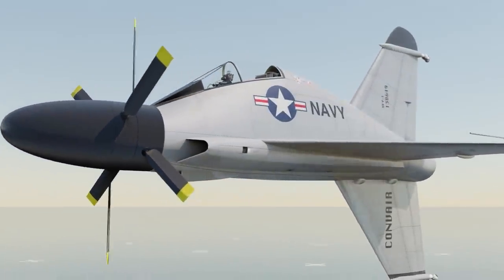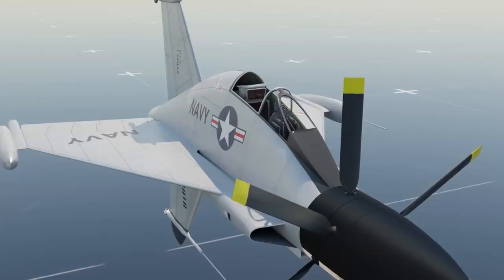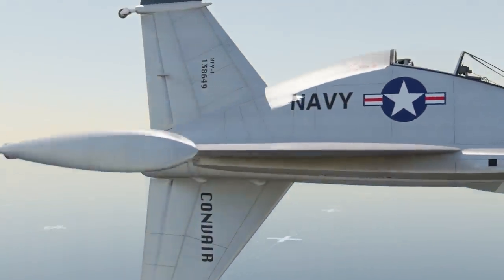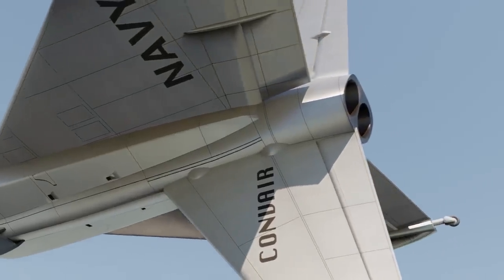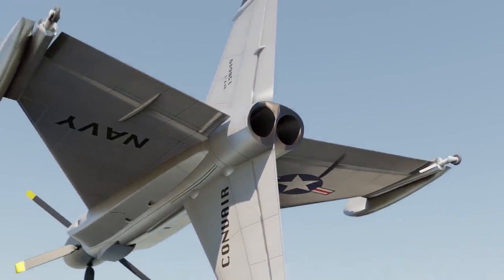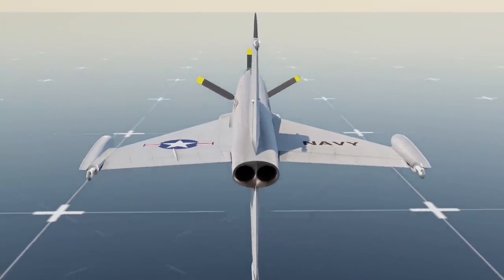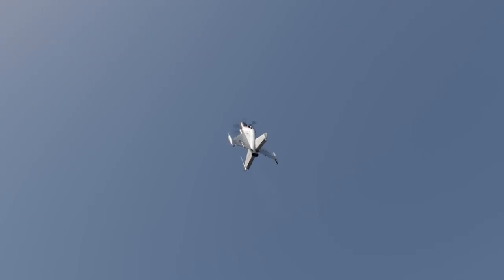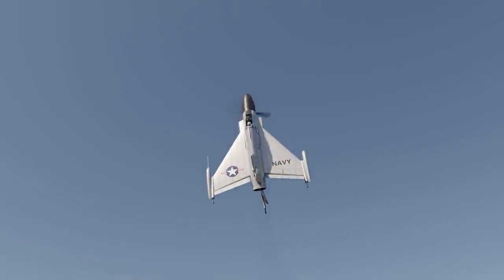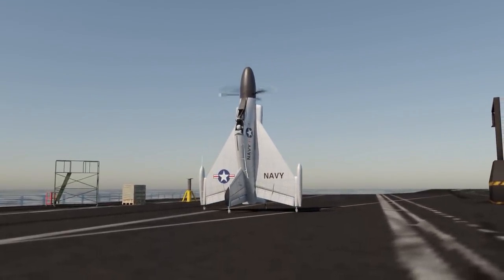The Convair Pogo had a characteristically short, stubby fuselage that made the plane look stocky, even squat. Two near-delta wings and two enormous fins — one ventral and one dorsal — were mounted on the fuselage, creating what is known as the cruciform configuration. A small castoring wheel was attached to the trailing edges of all four of these surfaces, allowing the aircraft to rest on them when parked. Once parked, the plane would sit stationary at a 90-degree angle to the ground with its nose in the air — hence its designation as a tail-sitter aircraft.